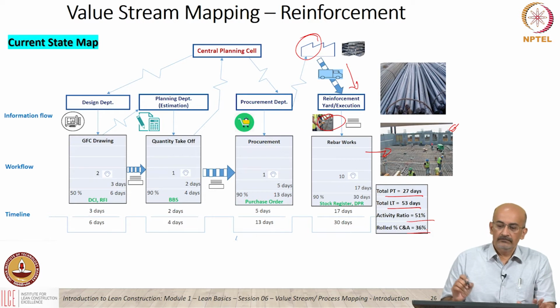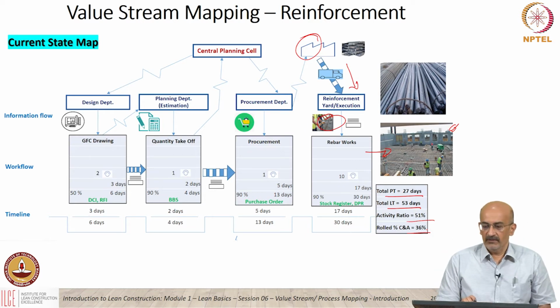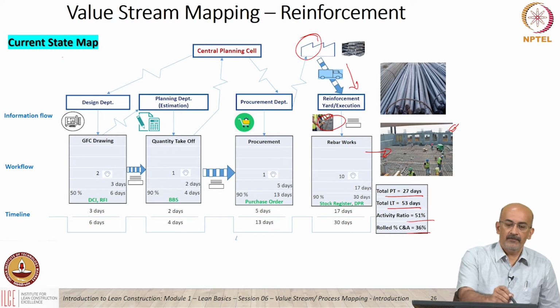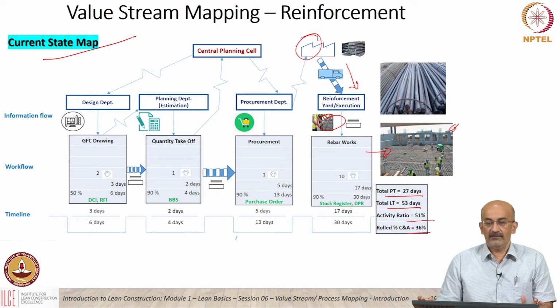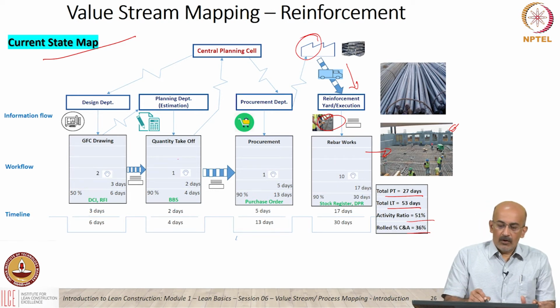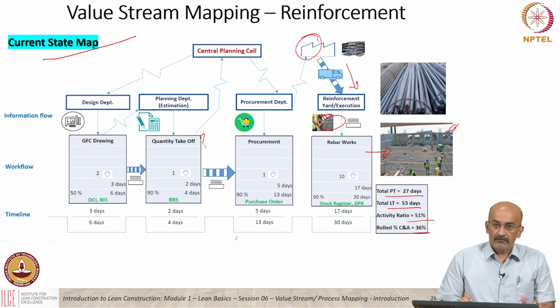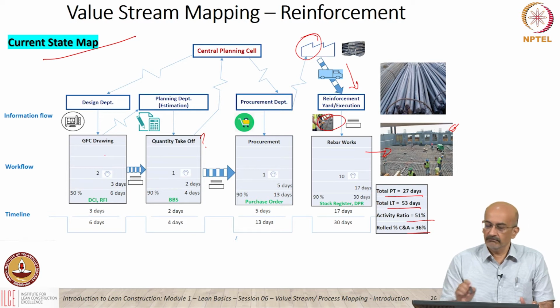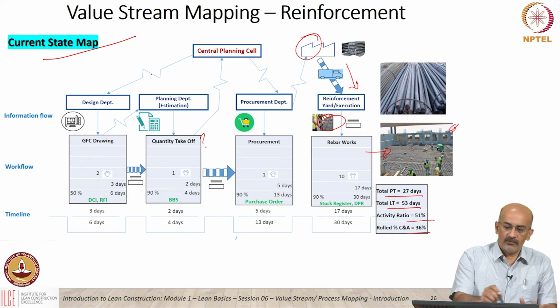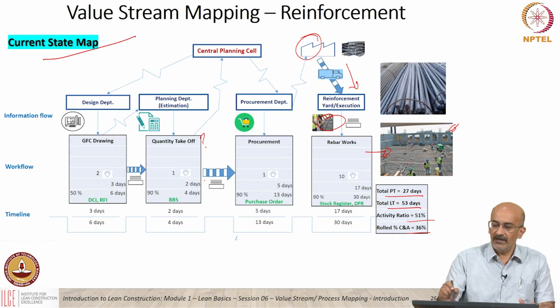So now if I want to improve this, this is my current state. I want to do some improvements on this. What are the options? You can remove the quantity takeoff part first. How do I remove the quantity takeoff? Directly from drawing, we can. Correct. So you want to be able to somehow get it from the drawing. Fine. Okay, that's one idea. Any other ideas? Standards. Yeah, that's all. So this is one idea that we will work on. Anything we can do here?